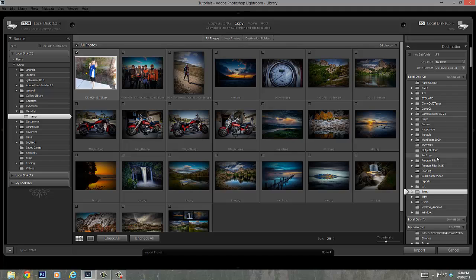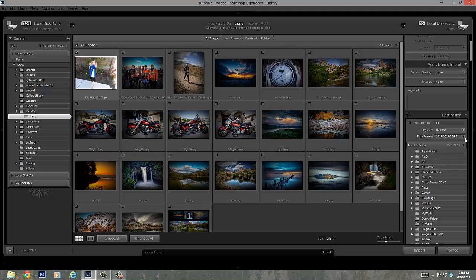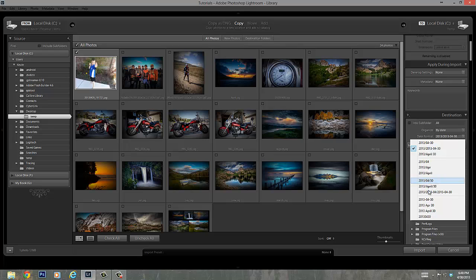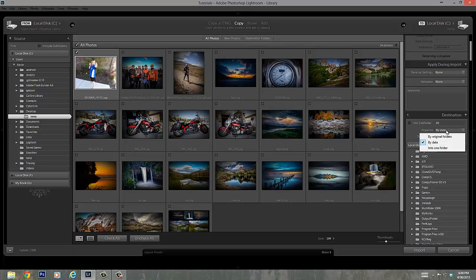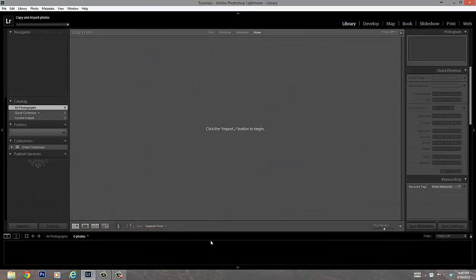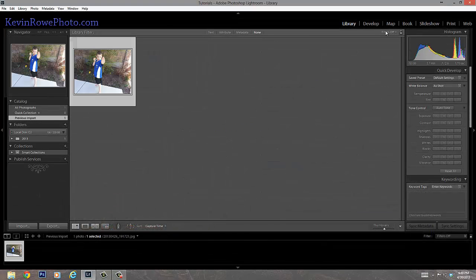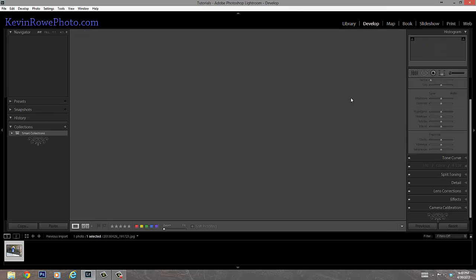I'm going to select that, and then I'm going to organize by date. You've got all these options here of how you want to organize them by date. You can pretty much set it up however you want. You're going to go ahead and click the import button. When you're ready to work on it, you're going to go up here and click on this develop button.